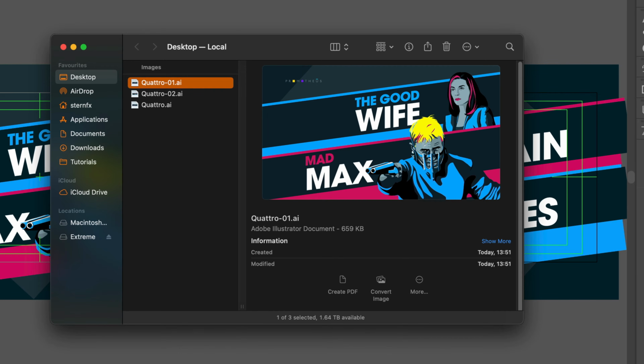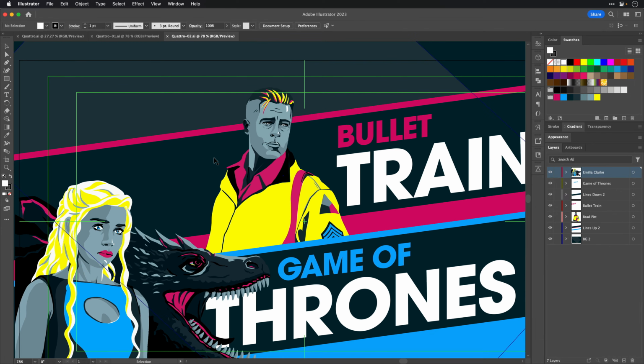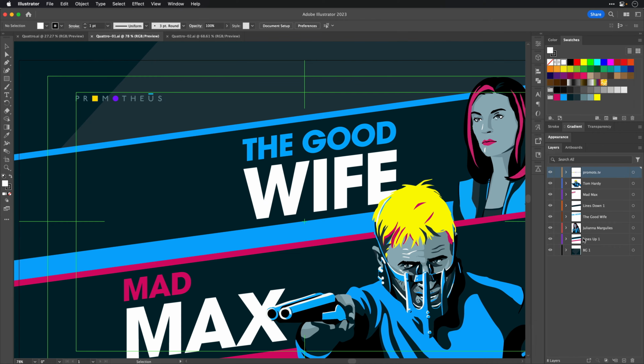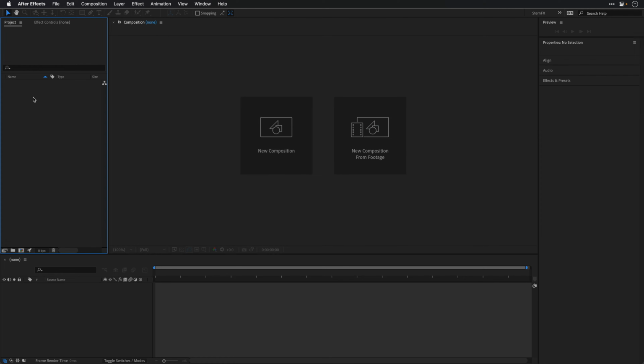And just to show you how they look, I can select both of them and open them here inside Illustrator. So I'll zoom out and you can see that only the relevant layers are included with this version of the document as well as over here. So now we can switch back to After Effects and we can import those Illustrator files and start animating them.